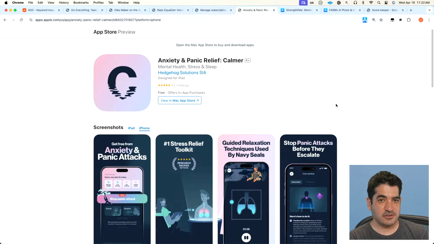If there are too many things going on in your metadata, it's going to be difficult for it to see you and highlight you, because there might be an app that's more focused and the algorithm might think that app is more applicable in that case. And that's what we're trying to do here.